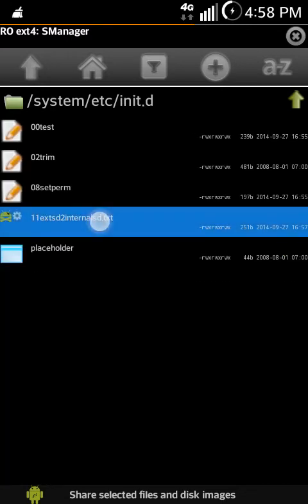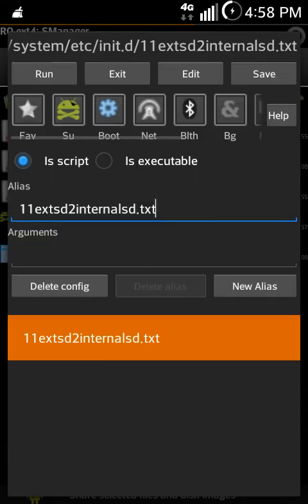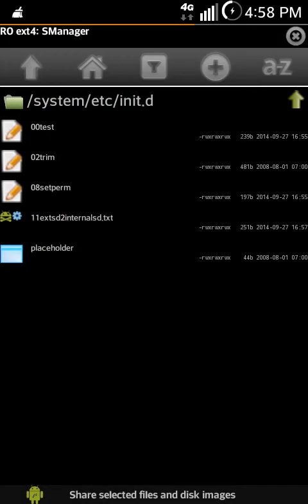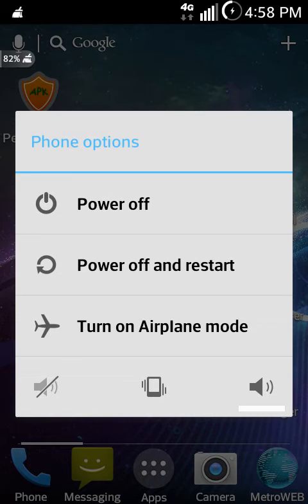And see, look at the text here. The reason why you see those 2 icons on it is because I already did it. You're not going to see 2 icons, you're going to see it as a normal text. But you're going to touch these 2 icons. See it? SU, boot, and then you save it. After you save it, you power off your phone and restart it.